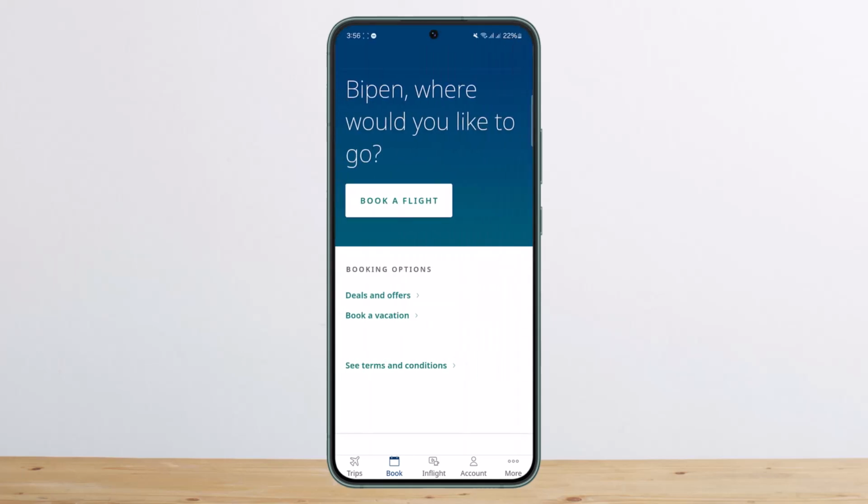At the payment step, you'll be given the option to add your gift card as a form of payment on the payment page. So basically, search for your flight, continue to the payment, and on the payment page you'll get the option to add your gift cards as a form of payment. Enter your gift card details there, and if you have enough balance, you are good to go. So this is the way that you can use a WestJet gift card.